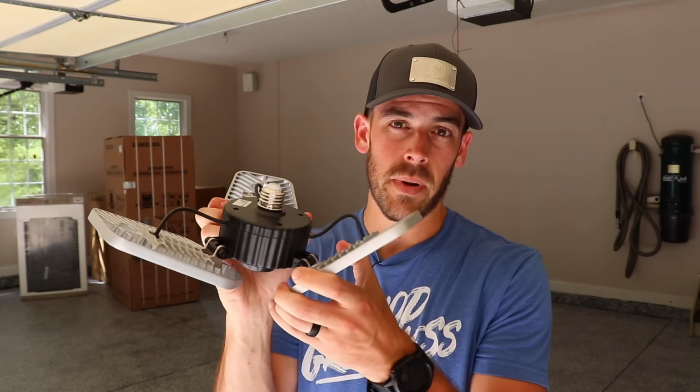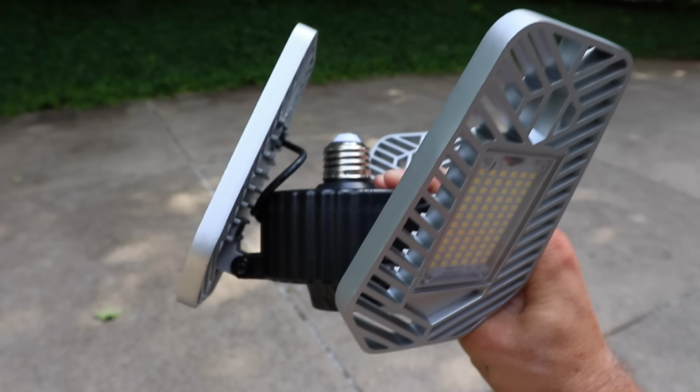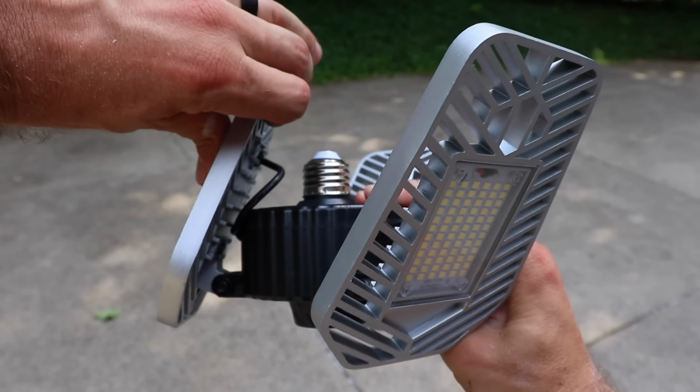The reason I chose these as being number 1 is because A, they're not the cheapest. Cheap doesn't always mean the best. And they seem to get the best overall reviews based on everywhere I looked. Now each one of these fixtures has 3 movable panels, all with their own set of LEDs on them. So you can actually aim them in whatever direction of the garage you want the light to go, which I thought was pretty cool.